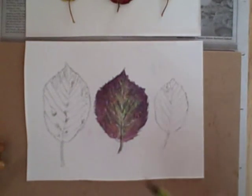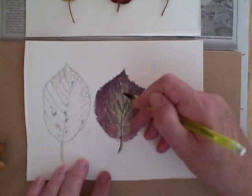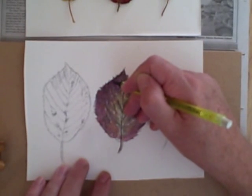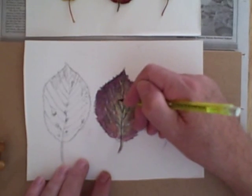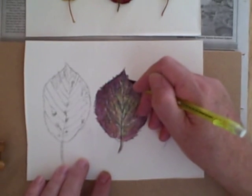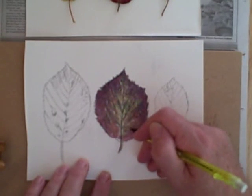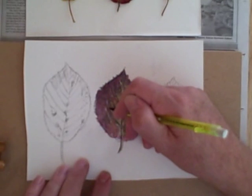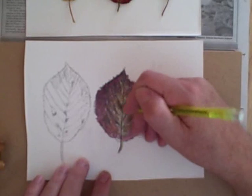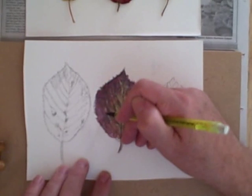I'm reasonably happy with that, but it needs strengthening in some areas. What I'm going to do is go back in with the pencil — you can do that, do anything you want — and strengthen some of the edges. And put back in, using quite a lot of pressure, some of the texture that we'd applied earlier, illustrating the veins of the leaf and just making them more visible. I'm also going to put in just a few more bits of texture up here.